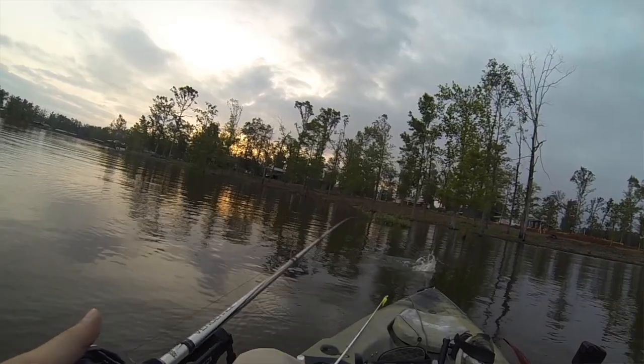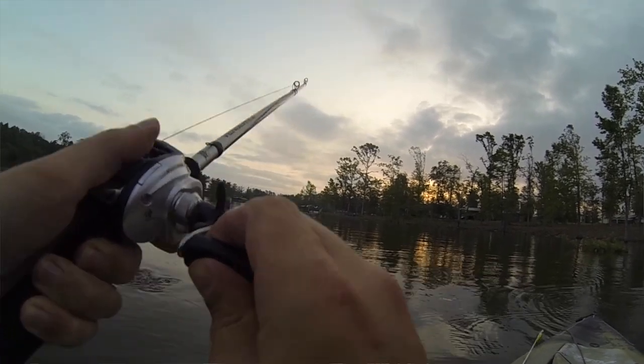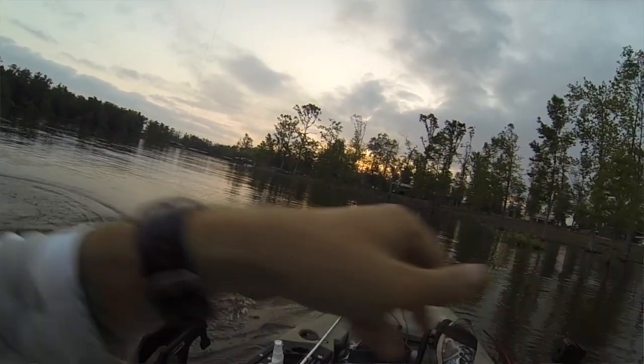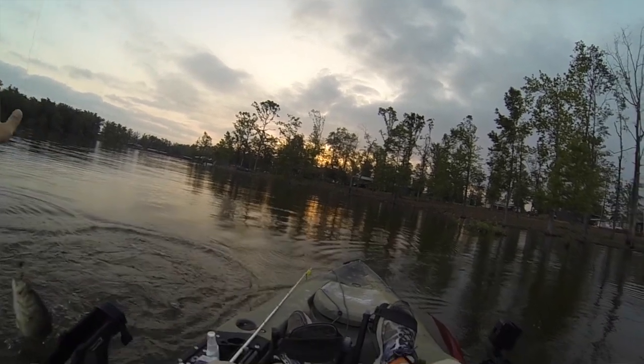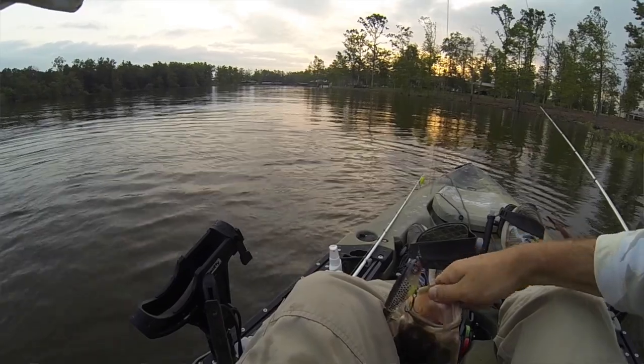You're gonna get blown up, you're gonna get hits, and chances are you're gonna hook that fish because, one, you got some big old treble hooks right here on the back and on the front. I really have not lost a lot of fish that have blown up on this thing, and it's hard for them to miss it too.